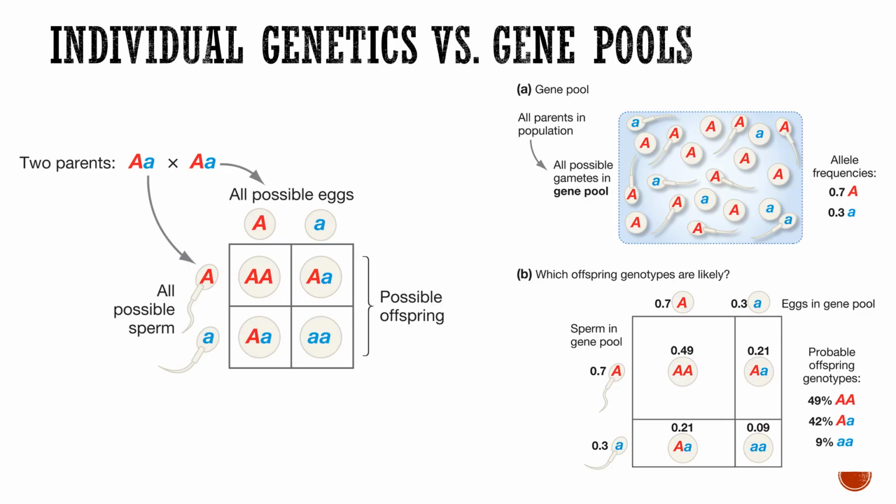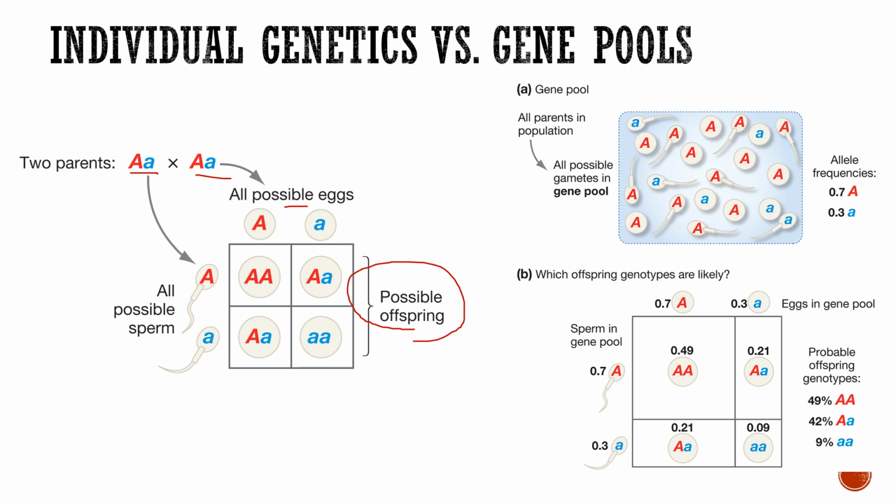So first of all, just understanding the difference between individual genetics, which we've already covered. That's our Punnett squares, where we have, in this case, heterozygous parents for an allele, and then that individual genetics showing all the possible combinations of our egg and sperm to show possible offspring. And that's for an individual or offspring from a certain person or a mating pair.